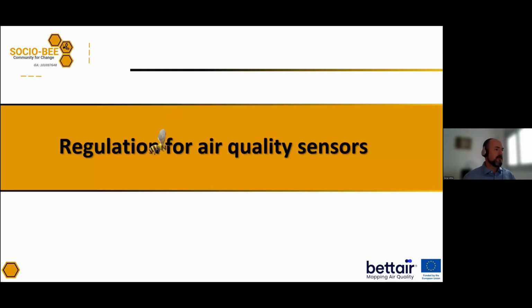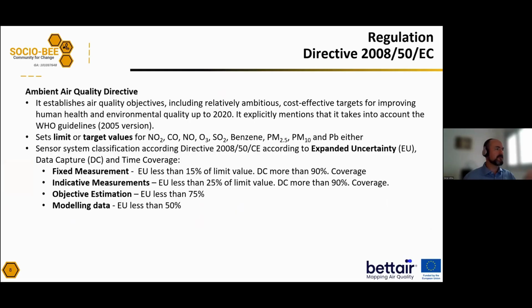So now I will talk about what is the status of regulation for air quality sensors. The framework is placed by the European Air Quality Directive, which has a first version from 2008, and this one built on the World Health Organization guidelines, which became a little bit outdated because, as I will present later, they are evolving. But okay, so we have these WHO guidelines that tell us, taking into account the whole literature of health effects of gas pollutants, what should be the limits for civil population.